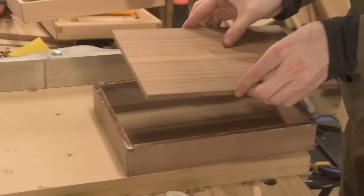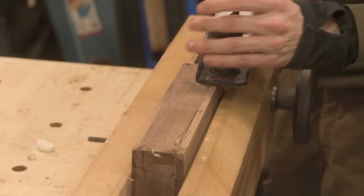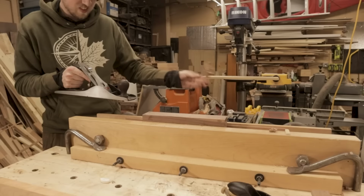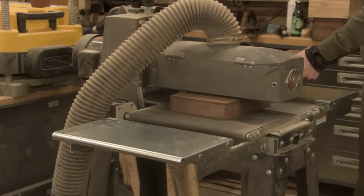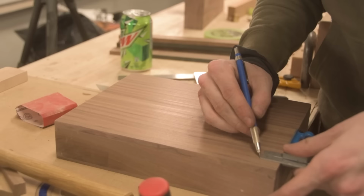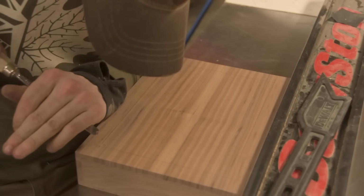Now you might be looking at these two boxes and wondering what's going to happen when it comes to wood movement. On the smaller box, it's only about 5 inches wide, so wood movement is basically negligible. But on the larger box, it's about 8 inches wide, so we do have to slightly consider wood movement. When we do the math, because this is quartersawn walnut, in the full maximum, worst case scenario expansion, that panel will expand by about 1/32 of an inch. If you have setup blocks, I highly recommend taking a look at them just to understand how small of an amount that is. And the other important thing to remember is that's going to be out of both sides. So over both sides of that panel, we're only going to get about 1/64 of an inch of expansion. And that is absolute worst case scenario. So all that is a very long way of saying I'm not worried about it at all. I know that the wood that makes up the frame of these boxes is going to have enough space in there to stretch and move.